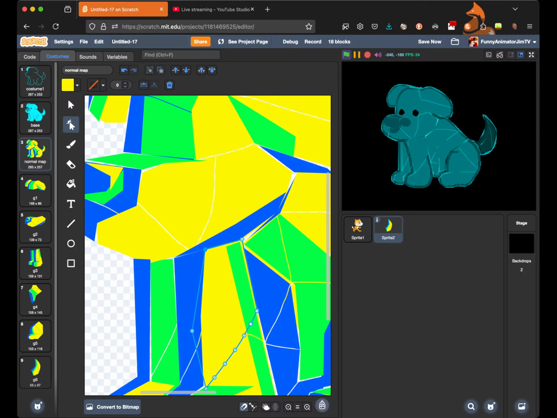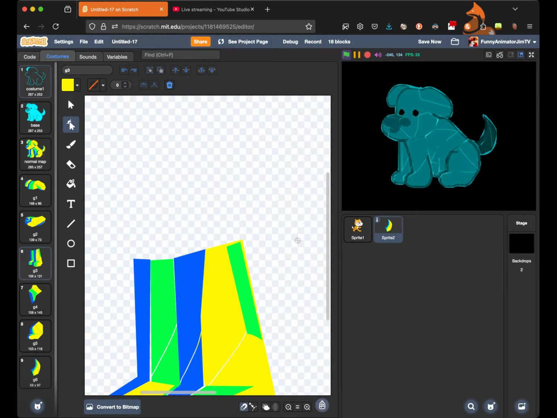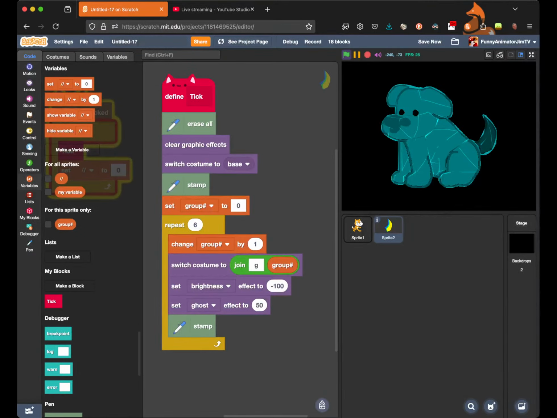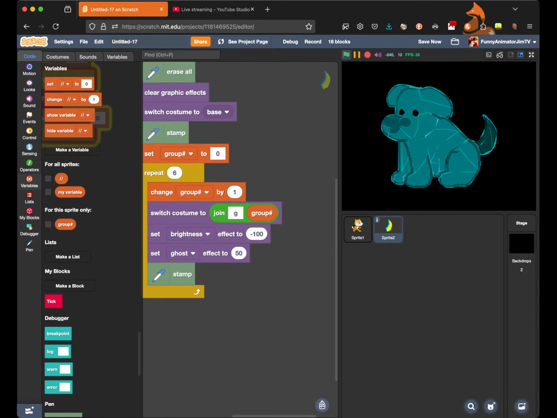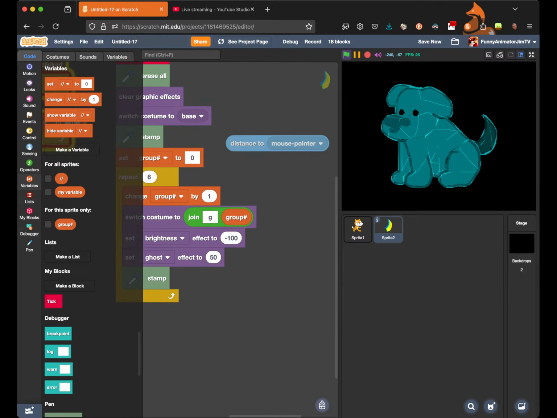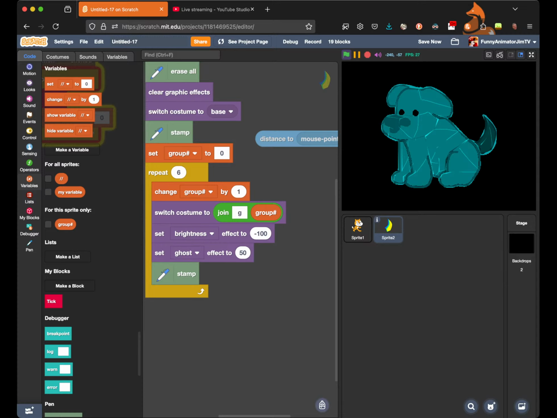There we go. Okay, so we have this now. Distance to mouse pointer. Oh yeah, I had a formula for this. Let me see if I can remember it. Wait, but it's not going to work because they're all the same. No, they are. Wait, no, what? I don't know if I do this. Yeah, it's not going to work.